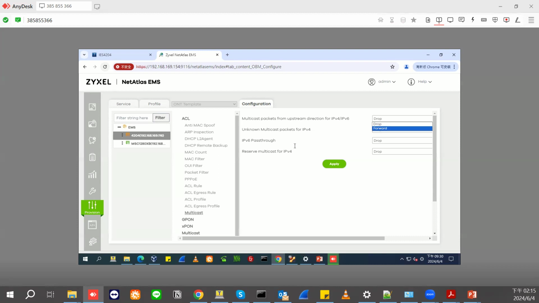And also, I'm missing normally the multicast packet, the unknown multicast. If the description here is wrong, it could be a completely different context. Reserved multicast.